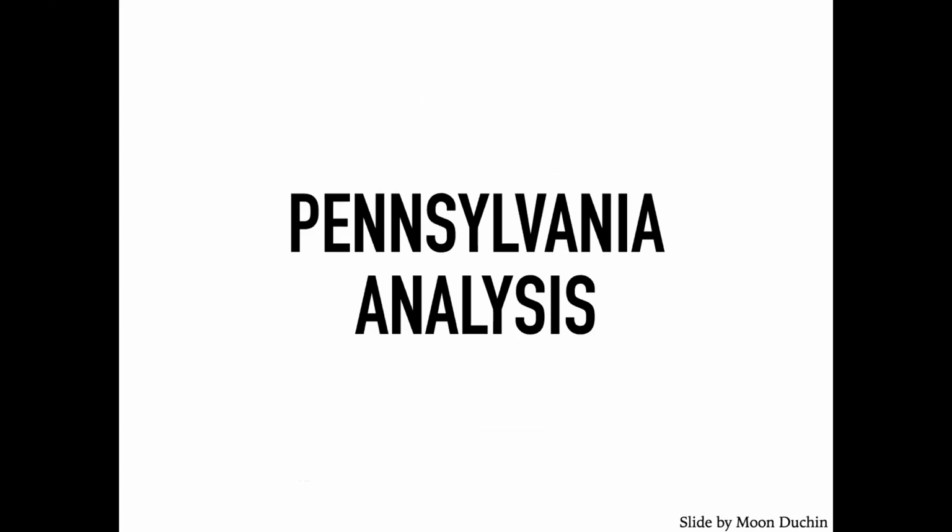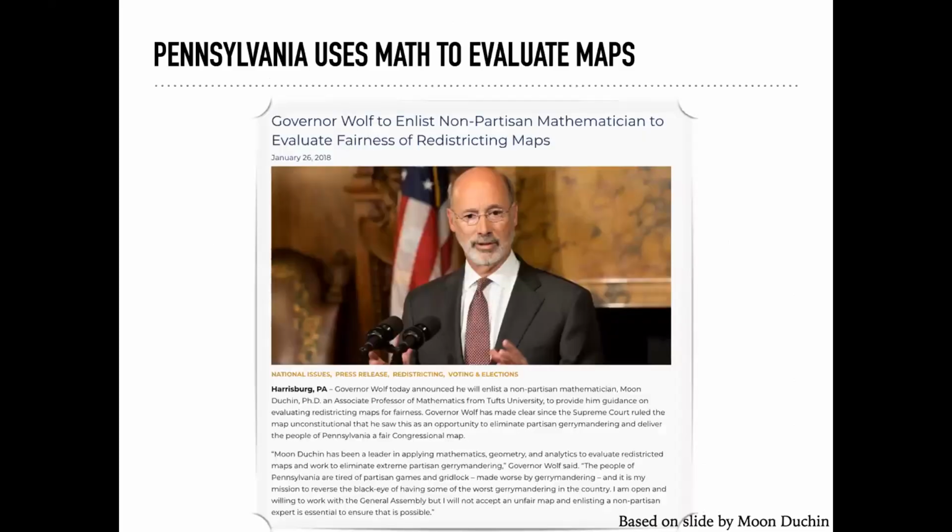So let's do an example for a real state, Pennsylvania. In the fall of 2018, I was teaching at Swarthmore College, and Katie Knox, who just spoke, was in a discrete math class with me, and we were talking about maps and gerrymandering and redistricting, and it was very exciting because Pennsylvania had just determined that their voting map was unconstitutional based on the state constitution in Pennsylvania. They'd thrown it out, and they needed to make new maps before the next elections. So they brought in Moon Duchin, a mathematician, to help them evaluate it.